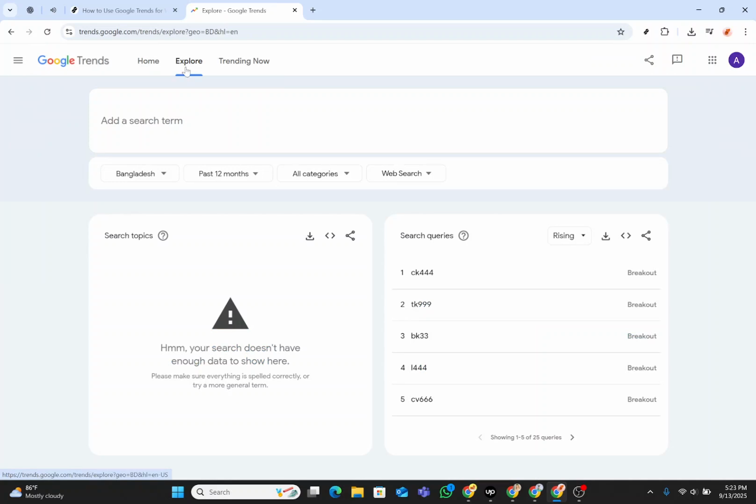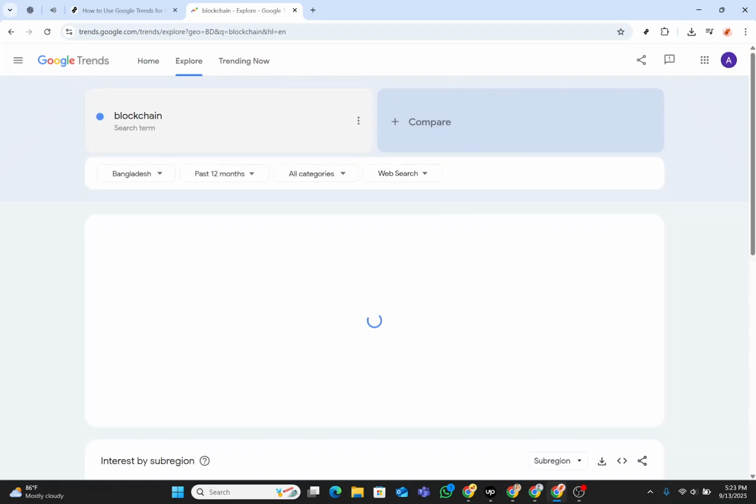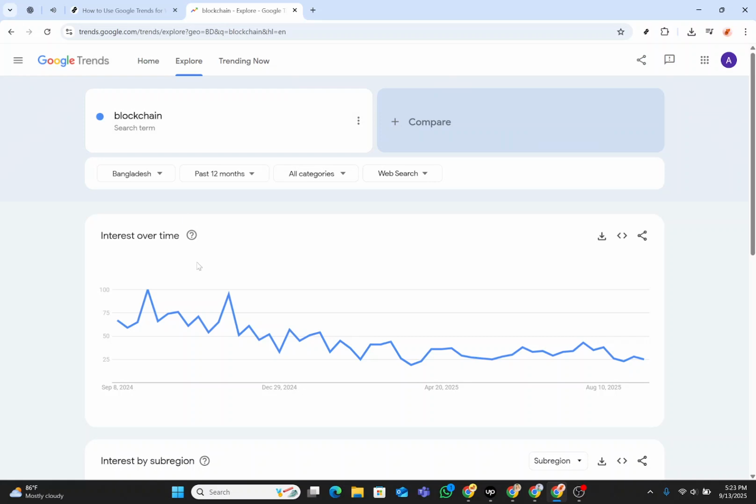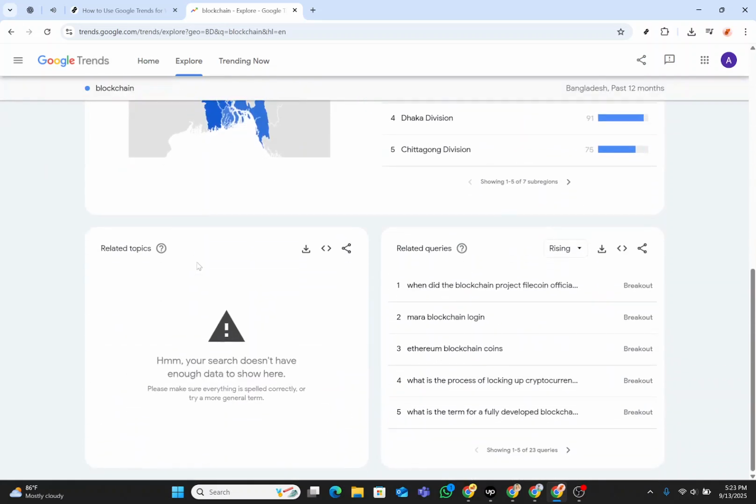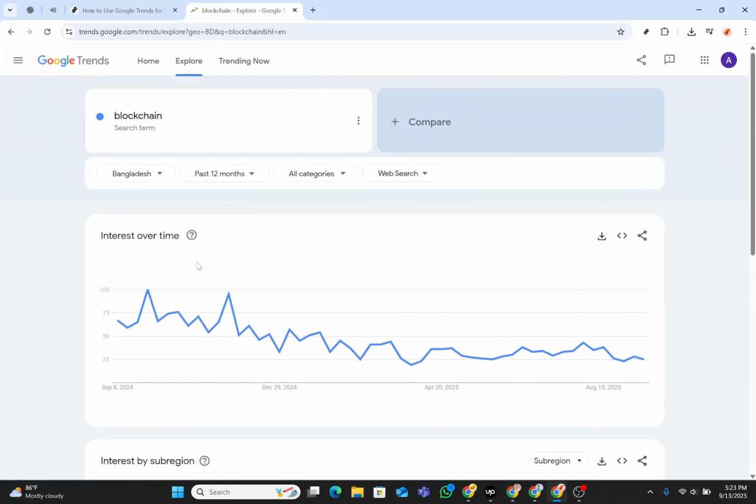Now, if you're working with Web3 and blockchain, there are a plethora of keywords you might want to investigate. Enter terms like Web3, blockchain, NFT, DeFi, smart contracts, DAO, or crypto wallet into the search bar. These can range from broad subjects to niche topics depending on your focus area. After typing your desired keywords, press Enter to view the trend graph. This graph is where you'll see the search interest for the terms over time. It's a great way to visualize how these topics are trending and to spot any emerging patterns.